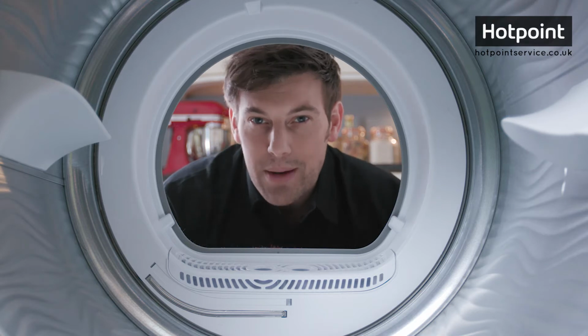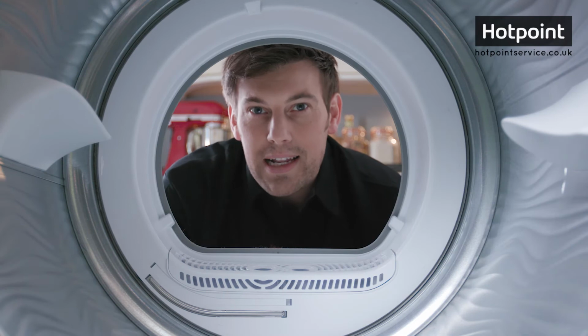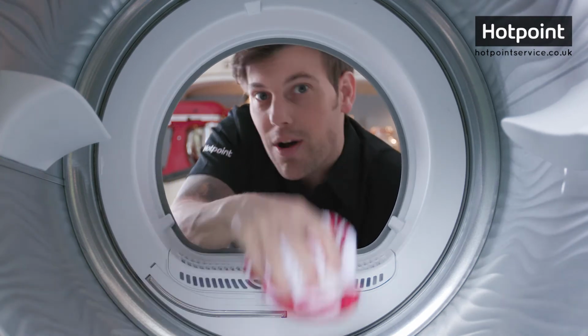If your machine has drum sensors, like this metal bar here on this machine, you want to make sure it's kept clean. A wipe down every few months with a damp cloth is enough to keep it working well.